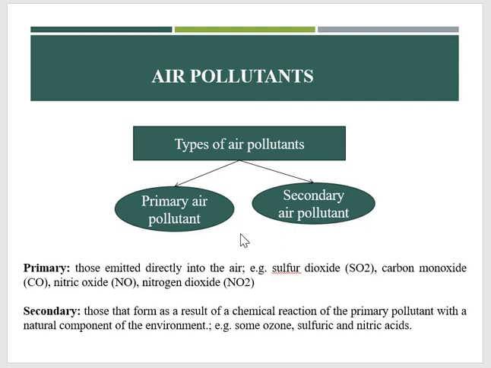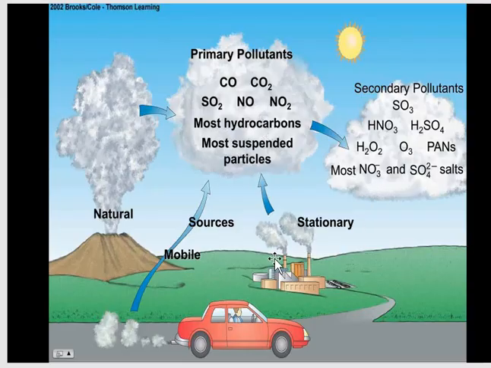Primary air pollutants are emitted directly into the atmosphere, and they are found in the form in which they are exactly emitted. For example, sulfur oxides, nitrogen oxides, HC. All these are examples of primary pollutants. Now coming to secondary pollutants, they are derived from these primary pollutants by certain chemical or photochemical reactions in the atmosphere. For example, ozone, then sulfuric and nitric acids. All these are examples of secondary pollutants. Now we can also see some examples in this picture for primary and secondary pollutants.